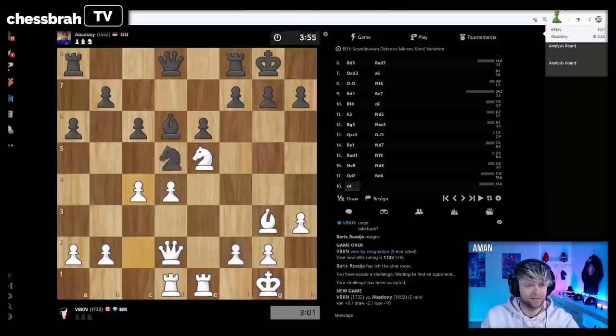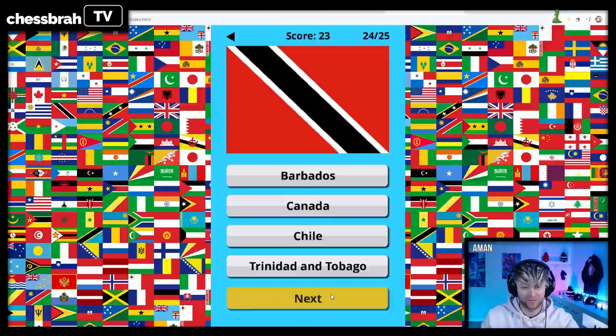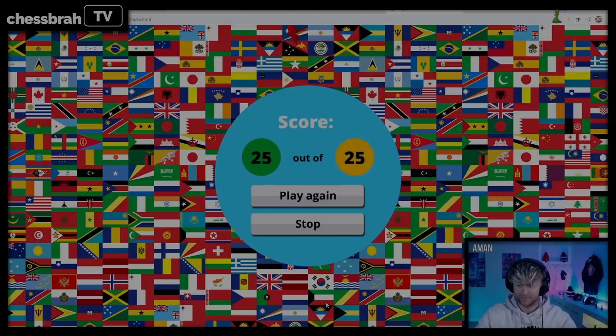Australia, Kosovo, Russia, Botswana, Singapore, Trinidad, Mexico. Get him out of here, that's 25! Get him out of here!